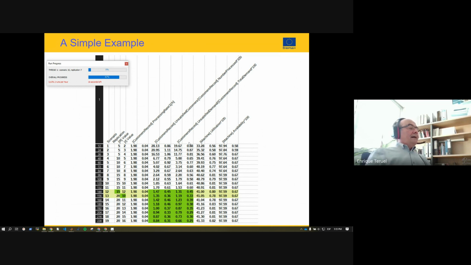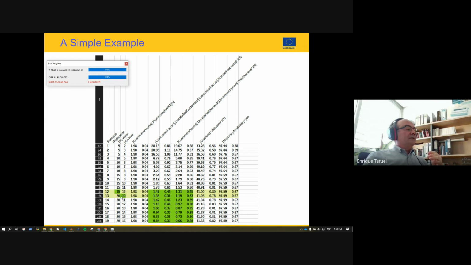Okay. Here I am only seeing the summaries after the 10 replications. In each, you see that there are many hidden rows that are the particular data of the particular simulations that we will see in a while. But anyway, what I see here is that, for instance, when I get to 15 as a capacity with 12 as a replenishing value, then I have unsatisfaction 1.47% plus minus 0.45. This is lower than 2. And this is 1.31, 0.45. This is lower than 2. So this is okay. And from here down, all of them satisfy the condition.